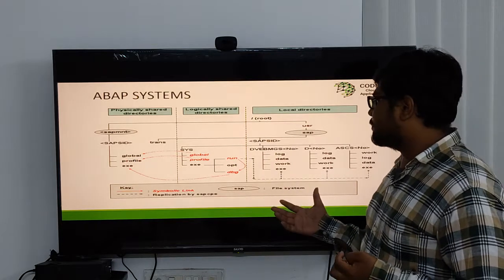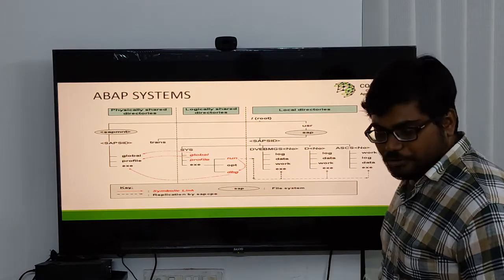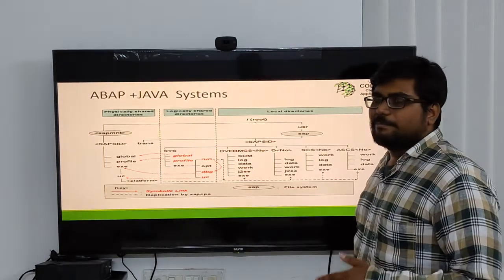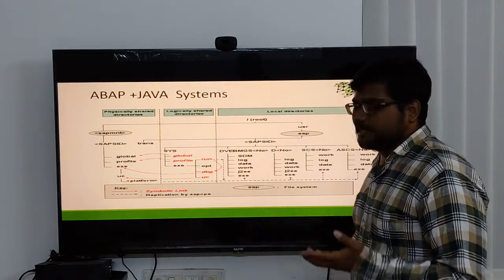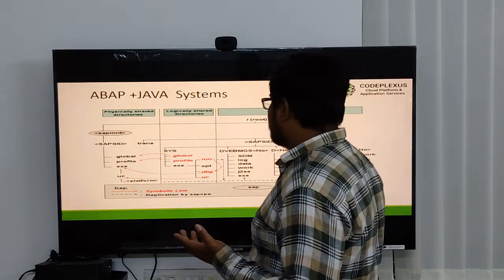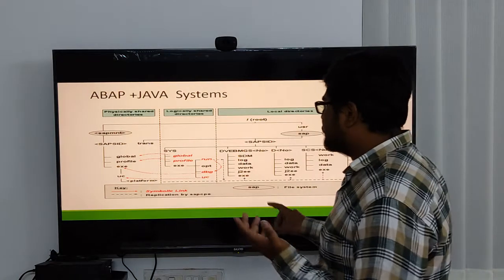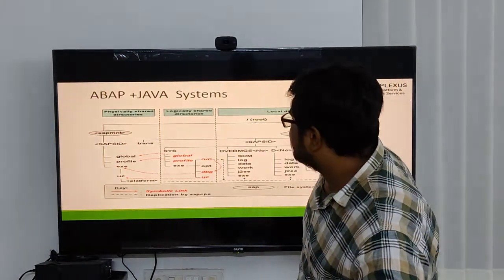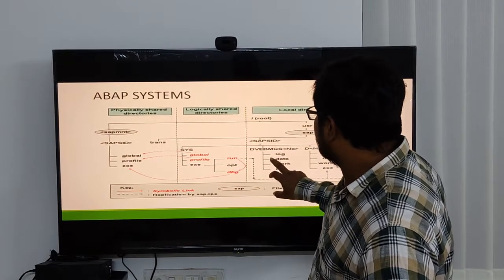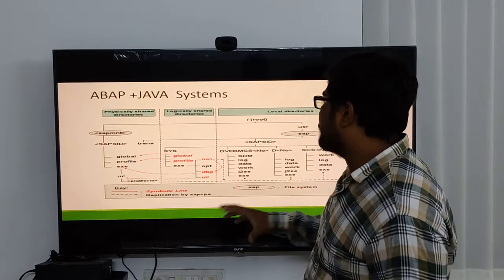This system is built before NetWeaver 7.0, both Unicode and non-Unicode systems. Coming to the next, ABAP plus Java systems. Java systems are also separate systems. A particular Java system consists of the same profiles as we have seen here, but here Java services will appear in the Java system and in ABAP plus Java.